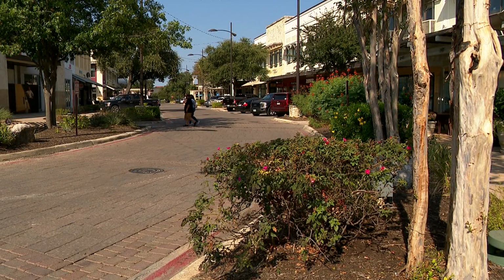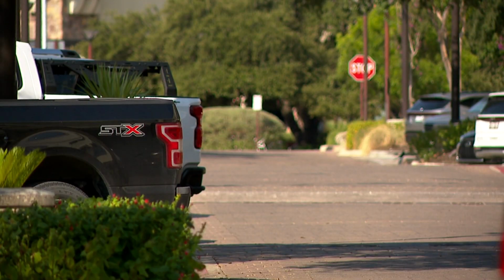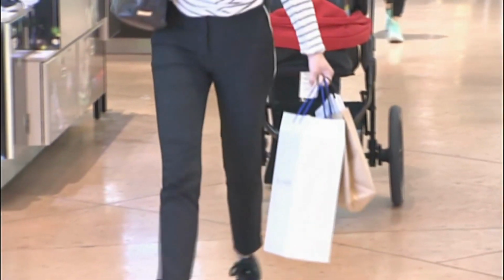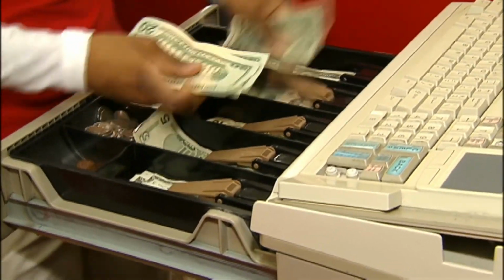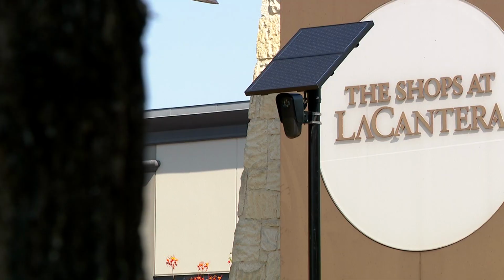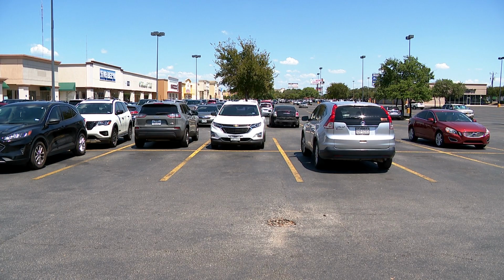The goal is to catch retail thieves before they even get in the doors. A game changer as we're seeing those types of crimes spike. And it's something that large and small retailers across the country are seeing. And it's causing a lot of shrinkage for retail customers. It's really, really cutting into profits. Holly Balin works with Flock Safety, the maker of these cameras. She says this perimeter security could be the future for shops and retail stores in San Antonio and beyond.